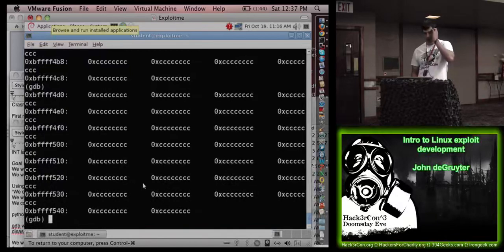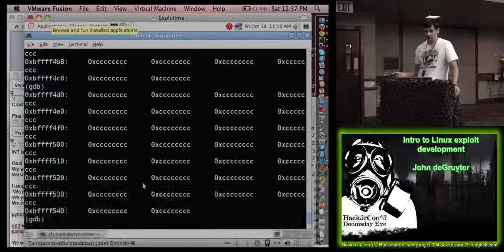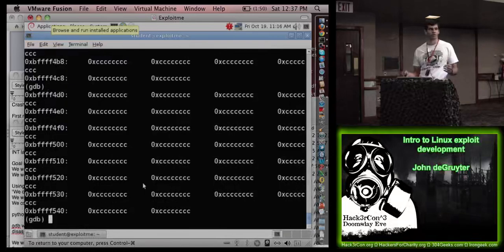So really, we can pick any address. So let's say 0xBFFFF4F0. If we jump to this address, overriding our B's, so when EIP returns, it's going to jump right to this address. And it's going to hit 0xCC, which is an interrupt instruction, so it's going to break.